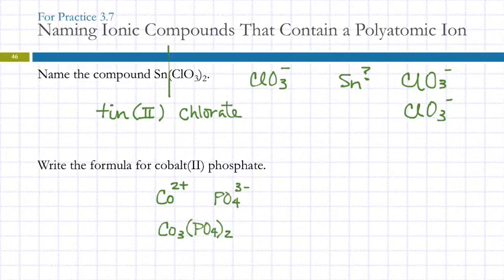You don't need the parentheses if there's only one, because it wouldn't be confusing. You don't need parentheses if it's a monatomic ion, because it wouldn't be confusing. If we're looking at calcium chloride, this is telling me there's 2 chloride ions. But chloride ion is a monatomic ion. It's not confusing, so we don't use the parentheses. If I've got something like sodium hypochlorite, well, that's not a good example.